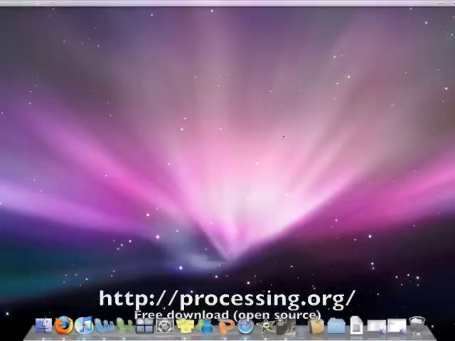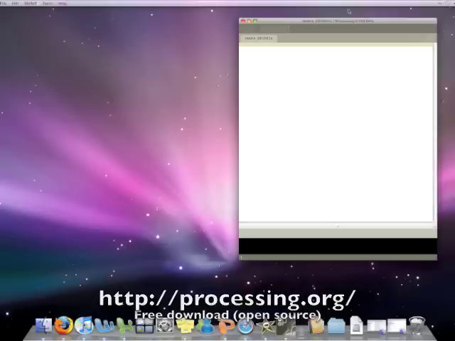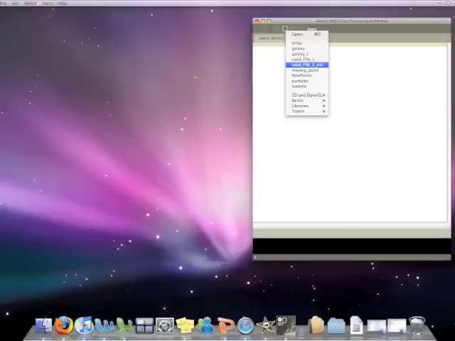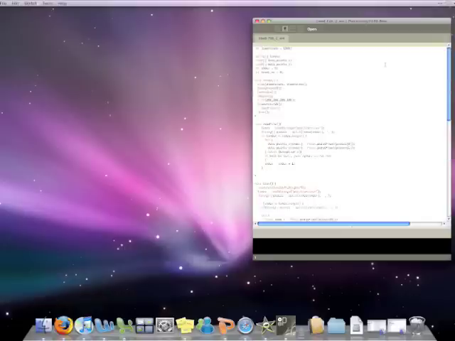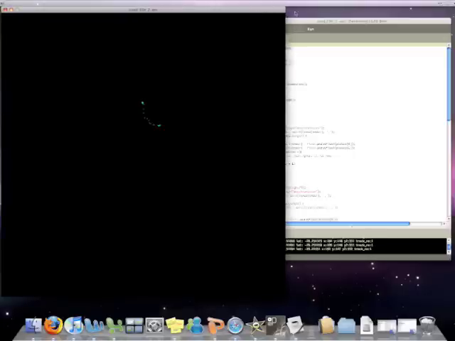Processing is just a Java-based application which runs on Windows PCs, Macs and on Linux-based computers. I've already got one application created here called load file to Annie for animation. Let's open that up. This is all the code that I've got in here. We can have a look through that separately, but if I just go ahead and run this, a second window is going to pop up which shows us our points. I've got a couple of debug lines going on down here in the IDE, but we can see the points here are becoming animated and appearing as they show up on the screen.